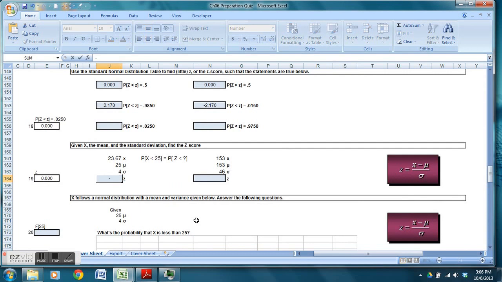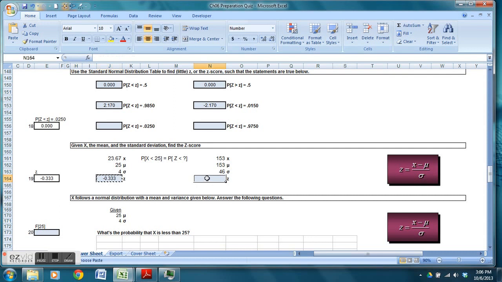So that's all it is, putting in the equation. So this equals parentheses x minus mu divided by the standard deviation. The only thing you have to be careful about is I don't have to give you standard deviation here. I could give you variance instead. And in that case, you just take the square root of it, so the formula is the same.